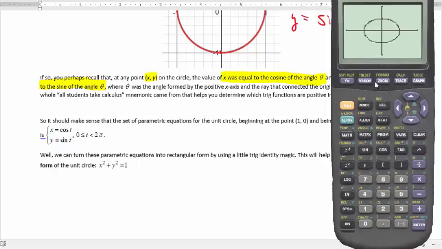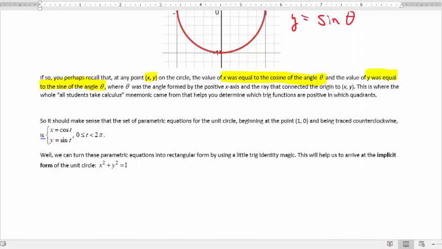And you can play with it. Maybe I only wanted to trace out half a circle, so you would just make t go from 0 to pi, and now it'll just do the top half of the circle. All right, so that was our parametric form of the unit circle: x equals cosine of t, y equals sine t. And again, t doesn't have to be t. You could call it theta if you want. What you call the parameter doesn't matter, but usually we call it t. That's why I have it as t here.